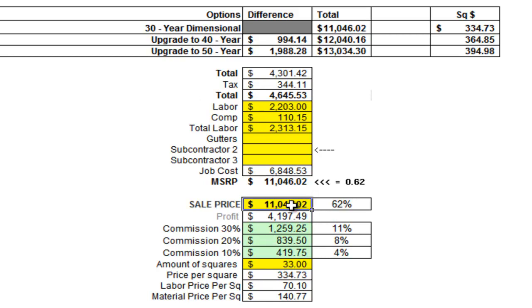Now, this program automatically defaults, and it makes the actual sales price equal to this. Here's what's kind of fun. You can go ahead and plug in an insurance estimate, and it will recalculate so you can see exactly where you're at. The sales price will be $316 a square. Here's what the sales commissions would be, and here's your profit right here. You can keep playing with it to see where you're comfortable with what your actual sales price would be.